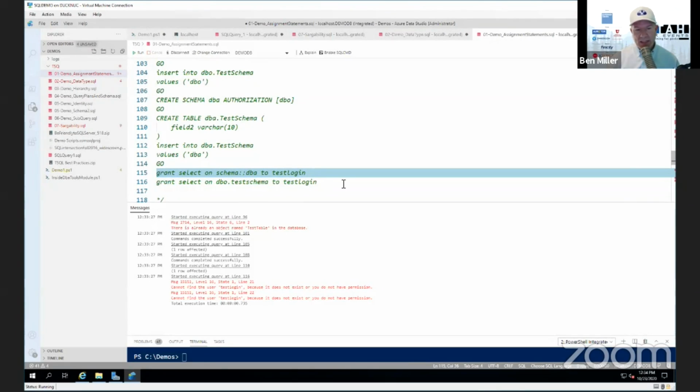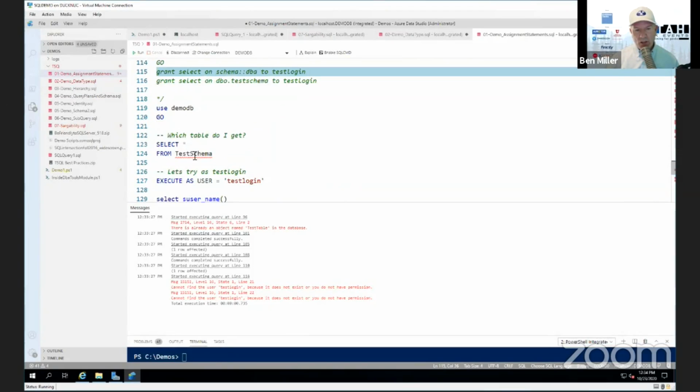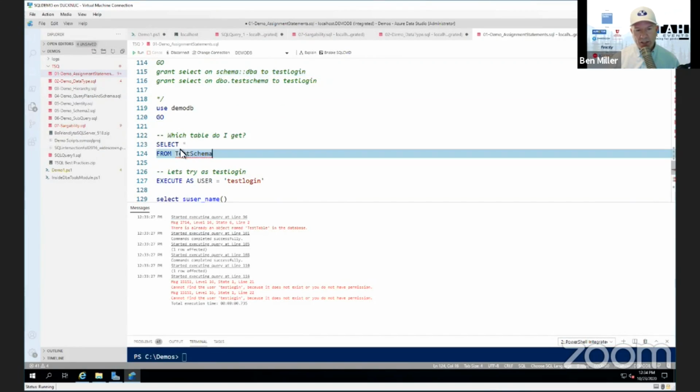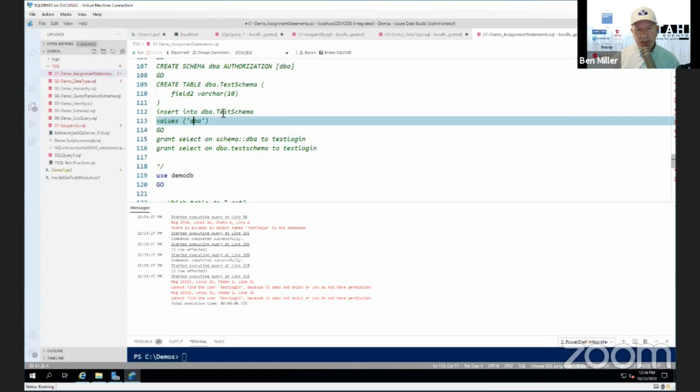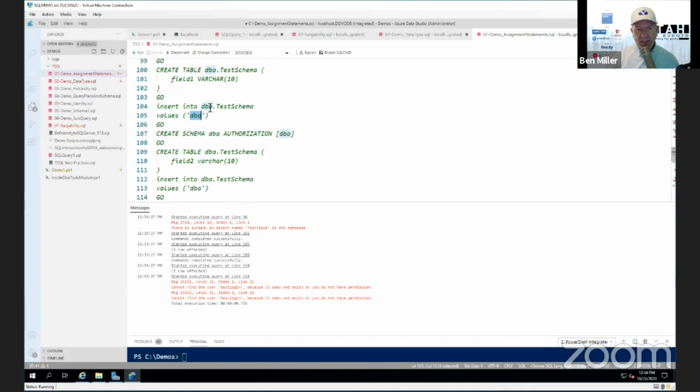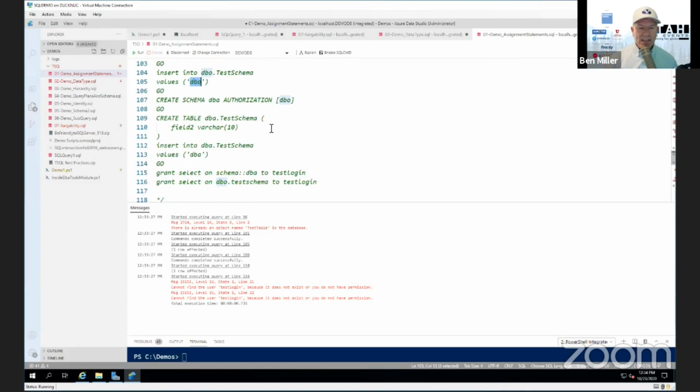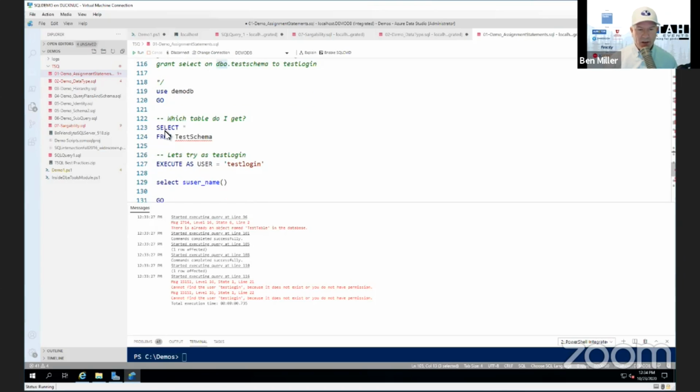So when I do a select star from test schema, notice I don't qualify it. So it's going to look in my default schema. And in the data, I actually put DBA in the DBA schema and DBO in the DBO schema. So when I select this out and say just test schema, because my user has a default schema of DBA, it would come out with DBA.